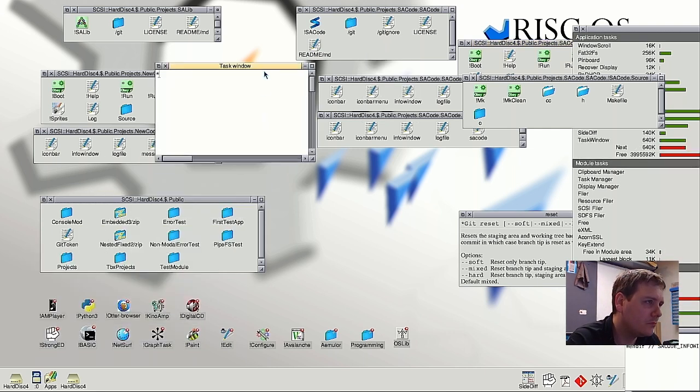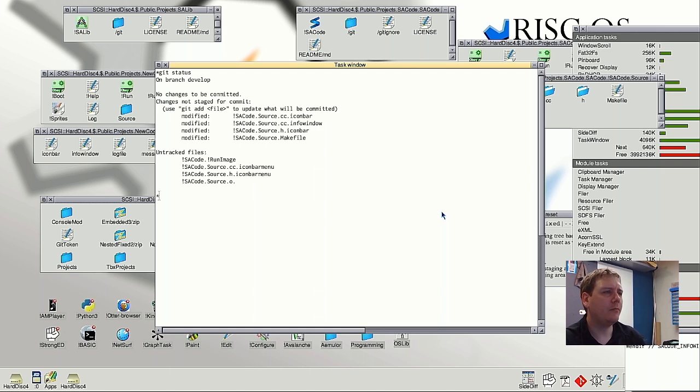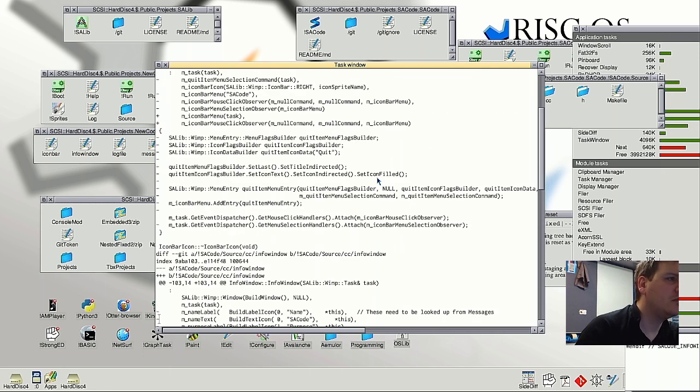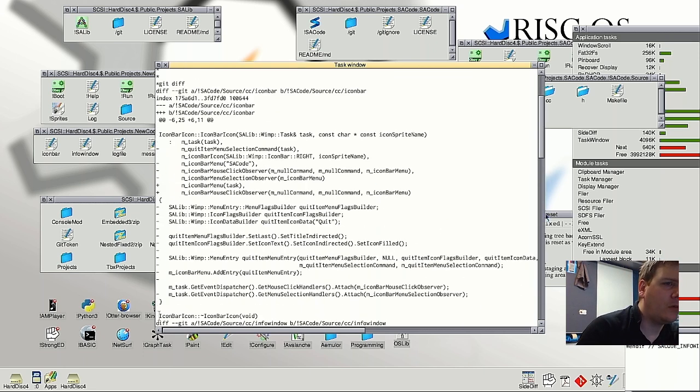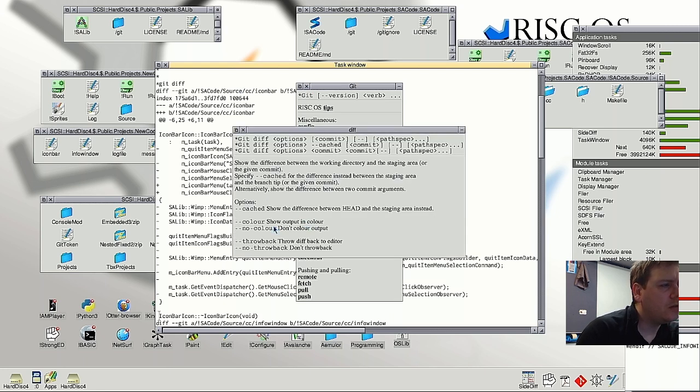Right, so back to here. Git status. Right. Okay. Undo. Git diff. Let's investigate what the changes are. I'll tell you what, I wonder if that lets you do git diff on a file. Colour? Does that work?